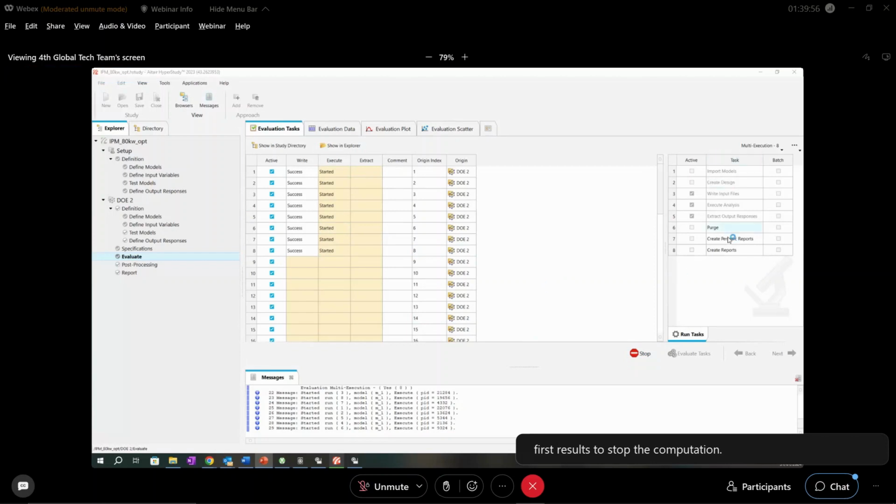Here, then we have other parameters, and we have the purge option that allows us to delete all the combinations that HyperStudy runs. It's powerful if you have a quite big model, because it will create a lot of data on your laptop.